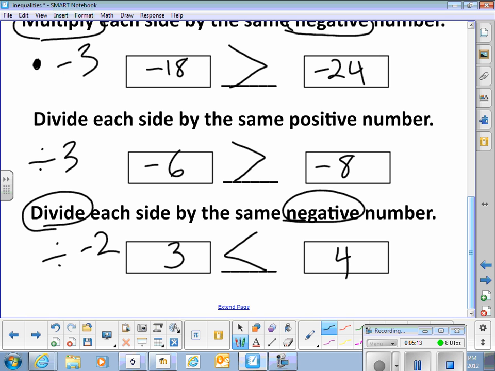Now I chose these numbers at random, so your assignment is to print out a sheet like this. You choose the numbers at random, you divide by the numbers that you choose, and see if that still holds for random numbers that you choose.